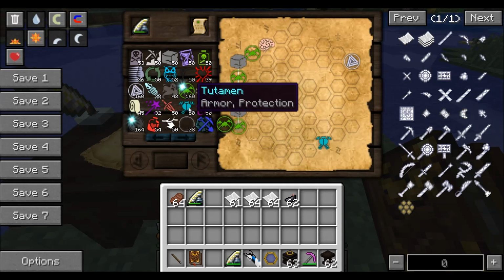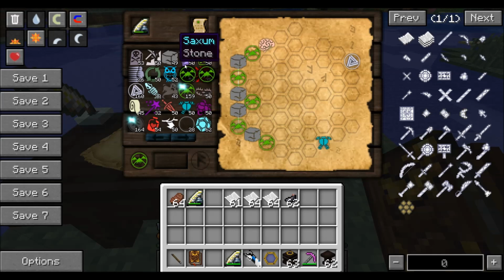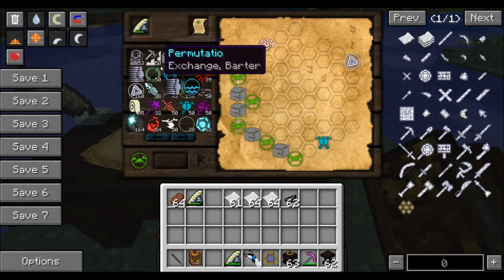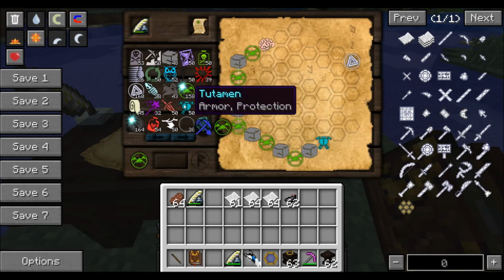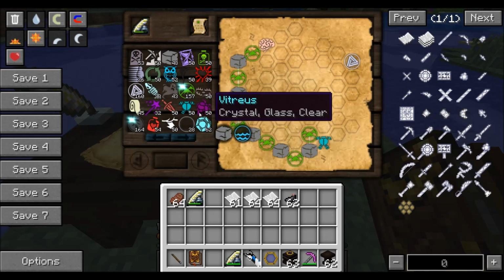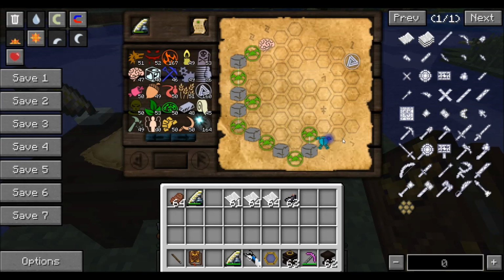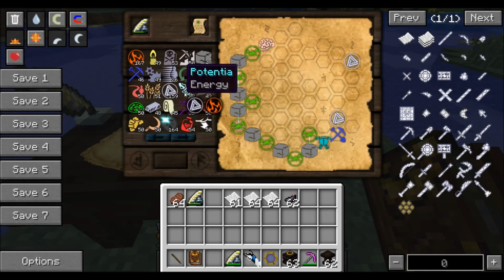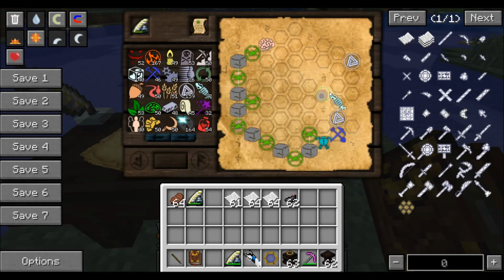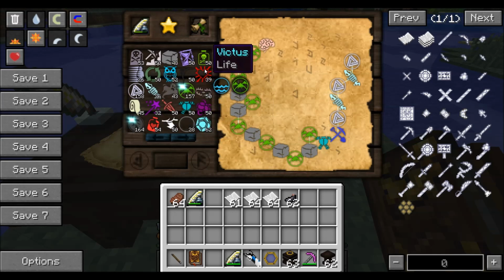So, Thaumium armor, again earth. So Thaumium to tools, the Instrumentum, straight to order. And I think Perditio Potentia is probably a good one to go for this, just because they're close to each other. And there we go. And I'm sure there would have been a route between Cognitio to Spiritus. Spiritus to Victus. I'm sure you find a bridge between those two.